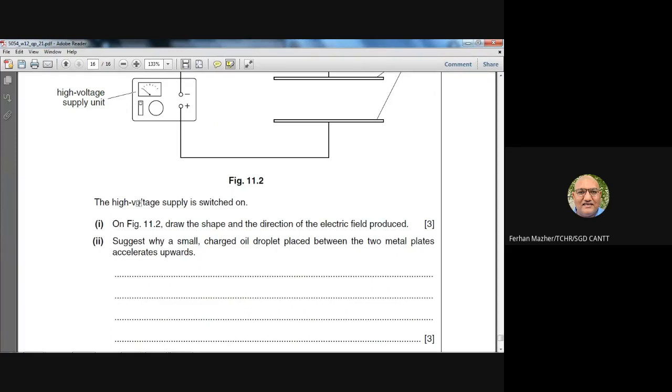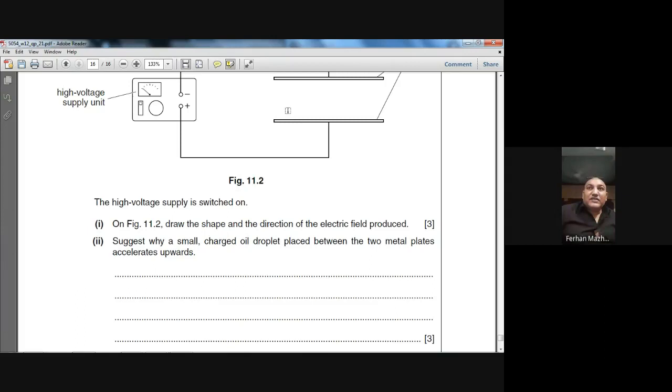The reason is because the droplet is positively charged. And positively charged particles will move along the electric field. So if the electric field is from positive to negative, I mean in the upward direction, when you put an oil drop here, the oil drop is also positively charged. So it's repelled from the positive plate. It is attracted by the upper negative plate. So what happened? It is influenced by the electrostatic force of attraction and force of repulsion.